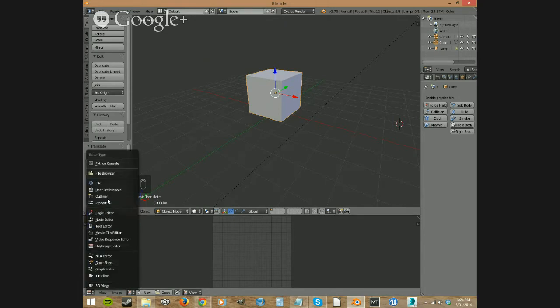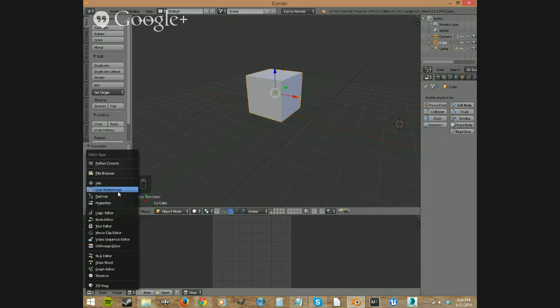If that doesn't make sense, I've got some really good resources down in the comments that you can take a look at afterwards. And then Logic Editor for the game engine, which, I mean, you can get prototyping with the game engine. I haven't used it so much because there's more powerful things available that are just as easy to learn, like Unreal Engine 4 and things like that.